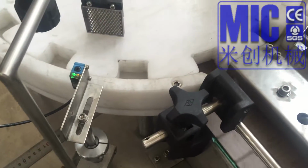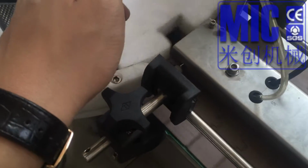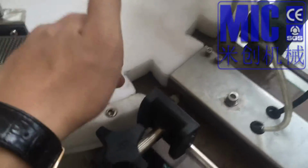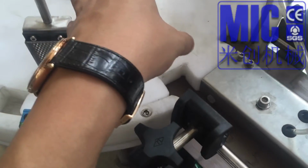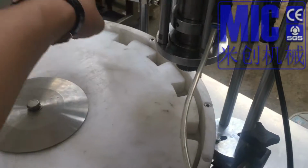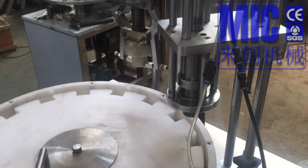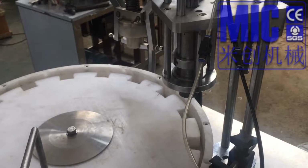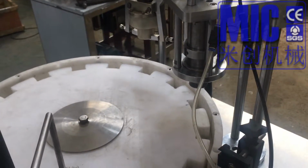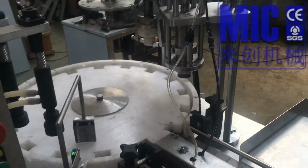And also, because sometimes it will get stuck here, it will affect the accuracy of the spinning degree. Then this will cause problems because we have broken bottles. This is mainly the reason for the machine. So now we have fixed the problems after I came back from the installation, so now everything is okay.